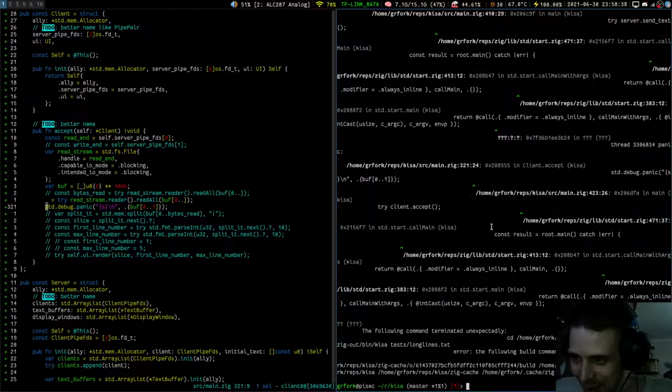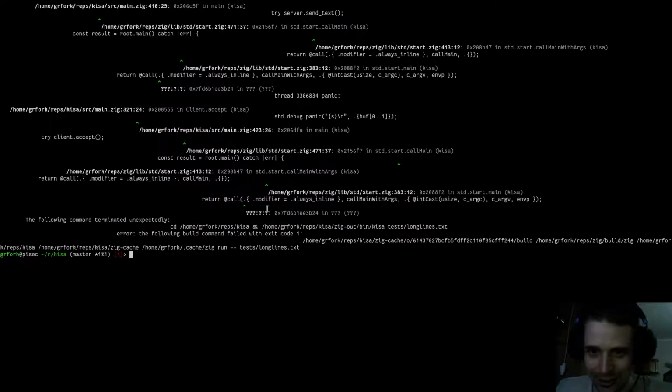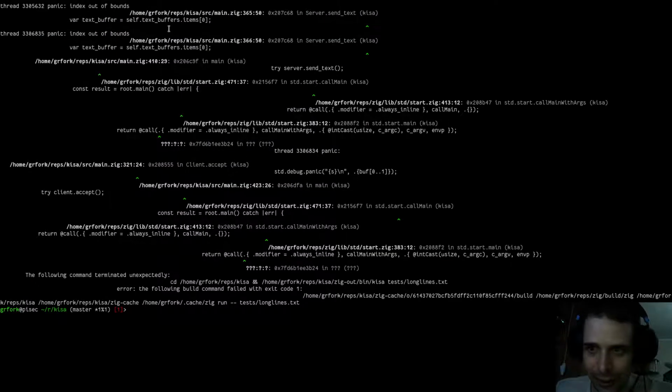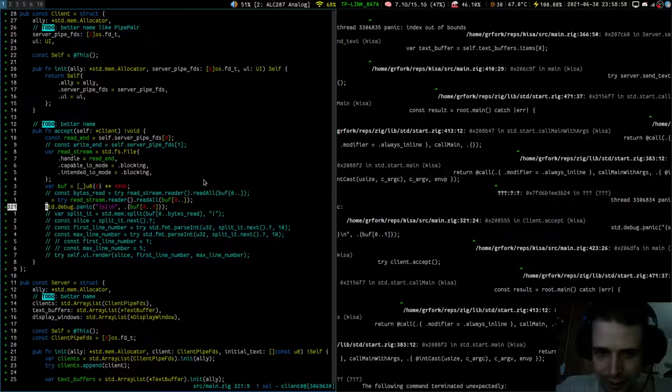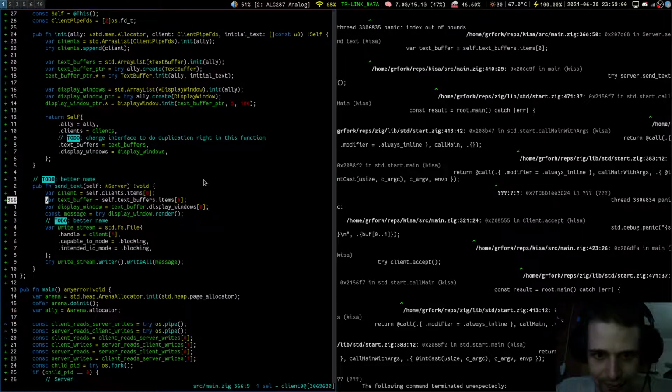So, we are investigators. Where is the error? Text buffer, self, text buffers, items, 0. Okay, it gives us a pretty nice clue. 366. Self, text buffers, items, 0.